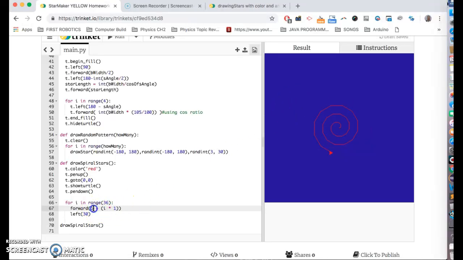Okay, maybe it's a little bit too much. What if I change this to like 2? See what happens. Okay, that's not bad. Okay. Let me see. We could change this to like int of 1.5. Let's see what that does for us. That's not bad, right? Okay, you're getting the idea, right? What if we back off of this so it spirals out a little bit? So let's call this like 25.